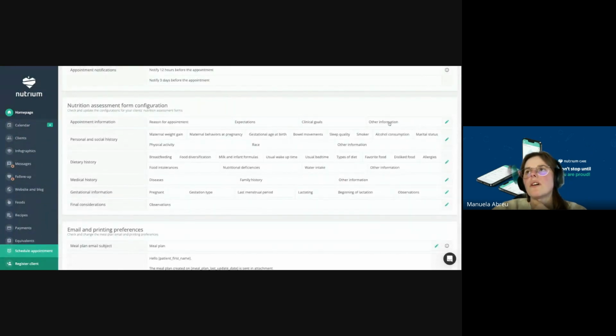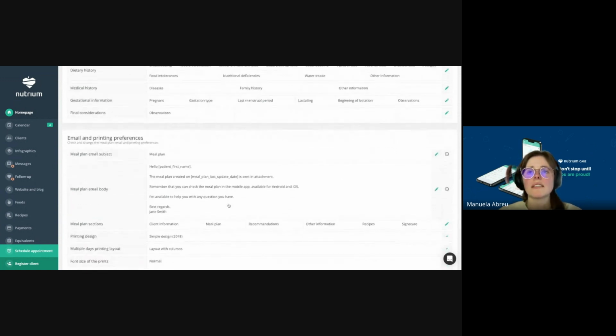In here, we also always have the section for other information, which is an open field of anything that the patients want to write. And also, if you do have other forms that you normally use that is more aligned with you, for a Google form or something, we do not have any strict restriction on that. We just want to make sure that you have all the information that you need and the patient has provided that information to you. So if you want to complement this or not use the nutrition assessment from Nutrium and you have yours, this is something that you can also do as well.